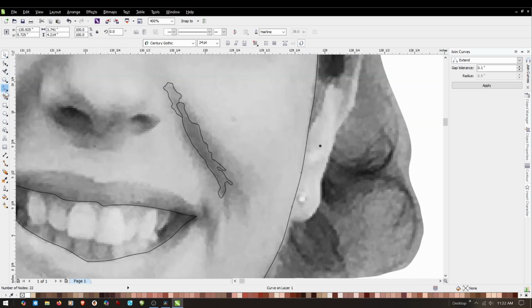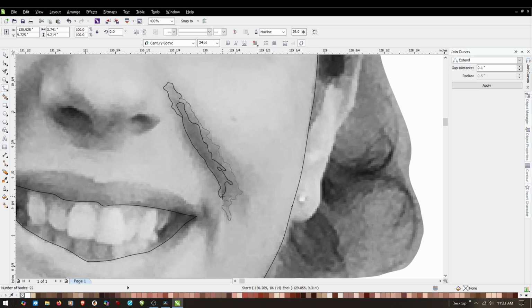And then again, go back over here to the freehand tool. I'll start right over here, click, hold down the mouse key, and drag this around. I can see there's a darker shade right here. Okay, I'm going to go around that shape. It appears to go down around here. This is really fun. It's just kind of relaxing work just to go around and find these shapes.